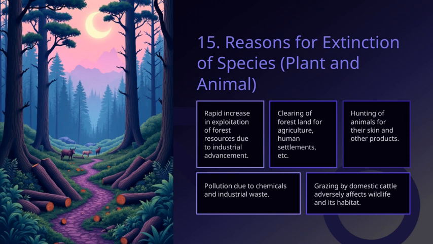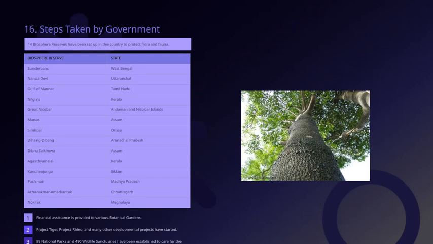All these factors are interconnected and highlight how human activities, especially in the context of industrial growth, directly threaten biodiversity. Understanding these reasons helps us see the importance of conservation efforts to protect our planet's rich variety of life. Now, let's take a closer look at some of the biosphere reserves across India.